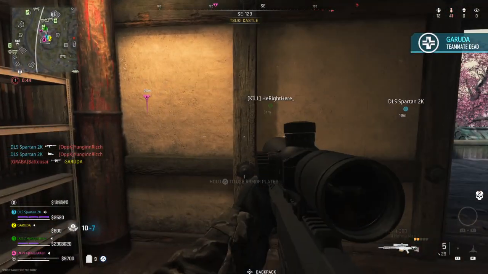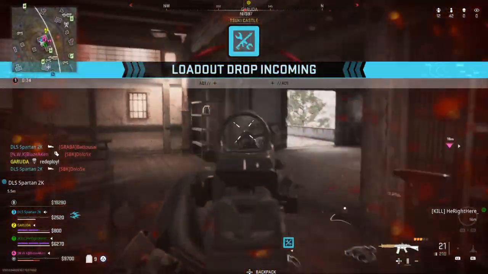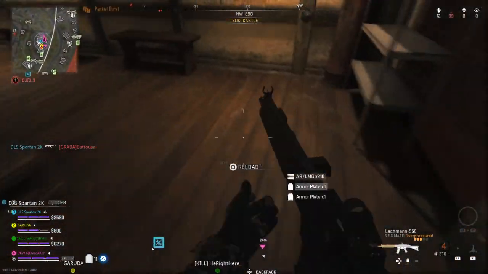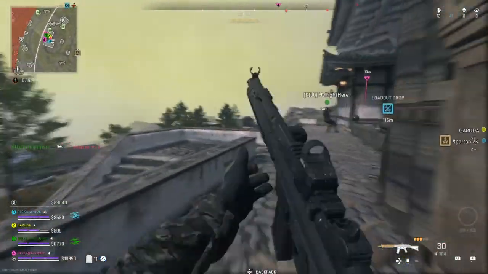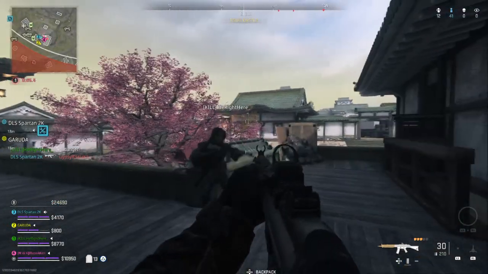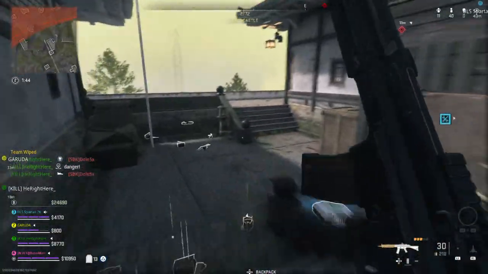Enemy dropping into the AO. Kill confirmed. We've located the rest of them from that squad. Hunt them down. Hostiles in this area. Hostiles dropping into the area. Watch the skies. Enemy counter UAV is active. Enemy destroyed. Use your attack map to hunt down the rest of them.